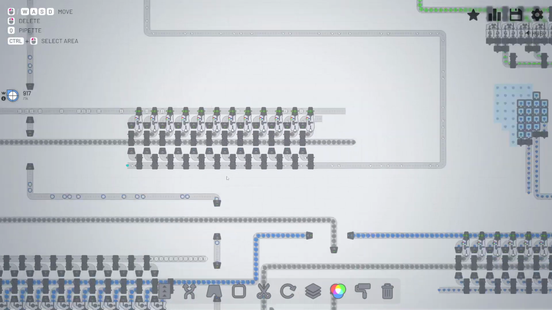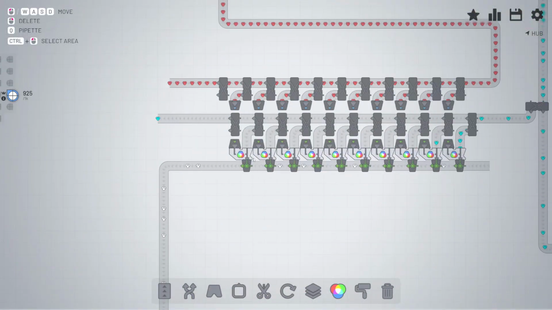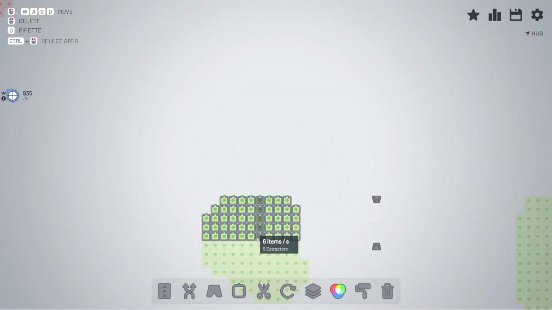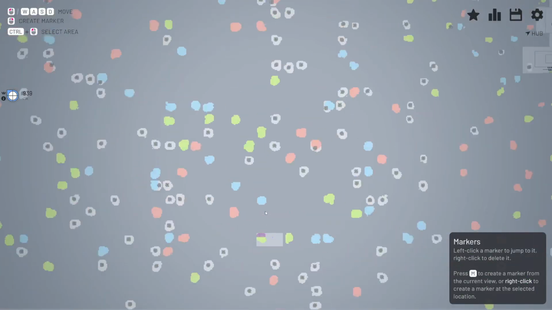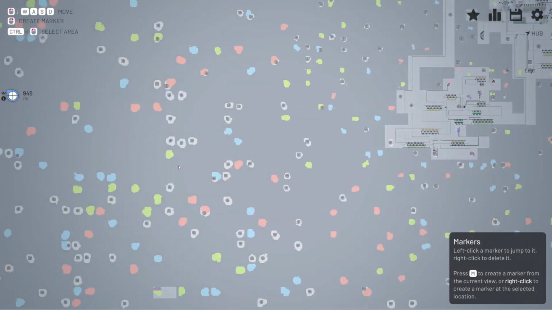No, it's the coloring. We're not getting any coloring. Yeah, I mean, this is bad here. We're gonna work on this. And we're gonna have some cutting area.